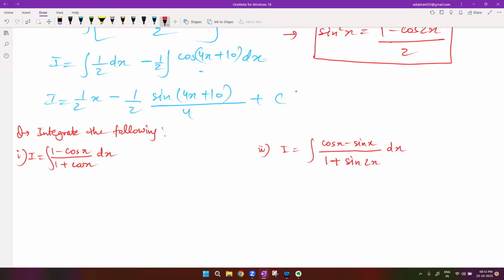As soon as you see these problems, it is very easy to understand which topic the problem belongs to. For now, the problem belongs to trigonometric identities, right? You can clearly see that the function given is trigonometric, 1 minus cos x upon 1 plus cos x, and the second part, cos x minus sin x upon 1 plus sin 2x. So this is a standard question. This is also important. I would like to tell you this has been asked previously in the board exams many times. So this is an important question, but also a very famous question.